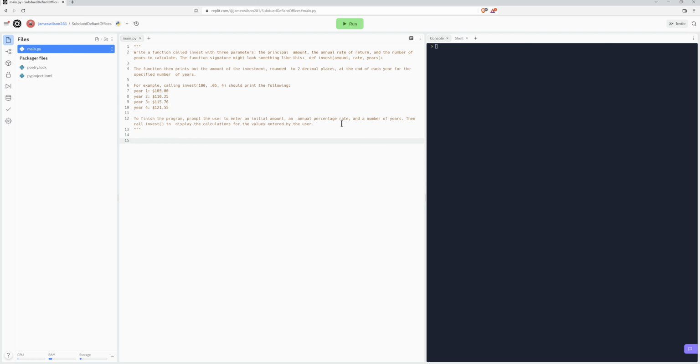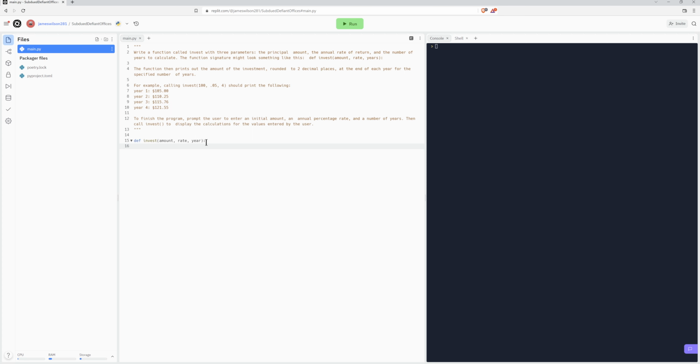So we will start with defining our function, call it invest, and we'll go ahead and use the sample that they gave up top in the text. So we have def, the keyword def, our function name, the arguments, and then we always end with a colon. And then everything in the function needs to be indented. So remember that. So what we want to do is calculate the total for each year.